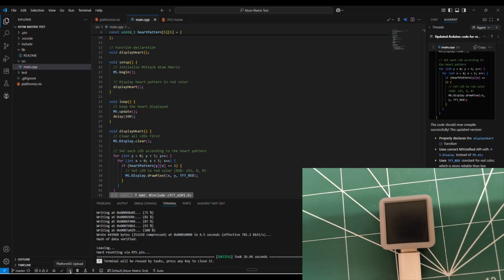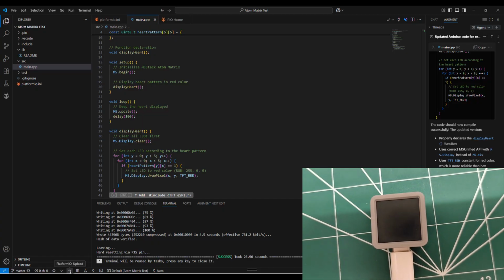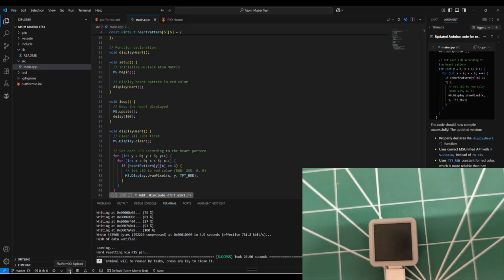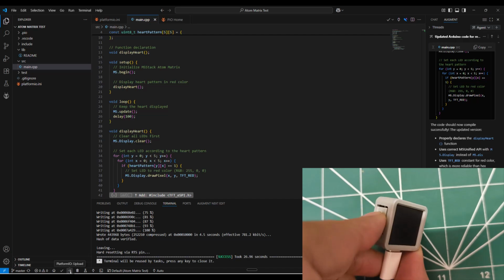After removing the cable and again connecting the USB cable, it is not showing anything.